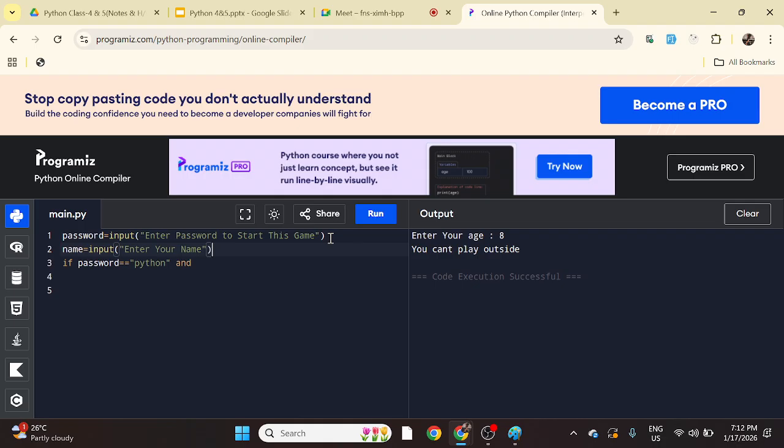Okay, so just see this one. I'm also checking the condition name equal to, suppose Fatima only, then only it will show me this print statement. Print, you can play this game.